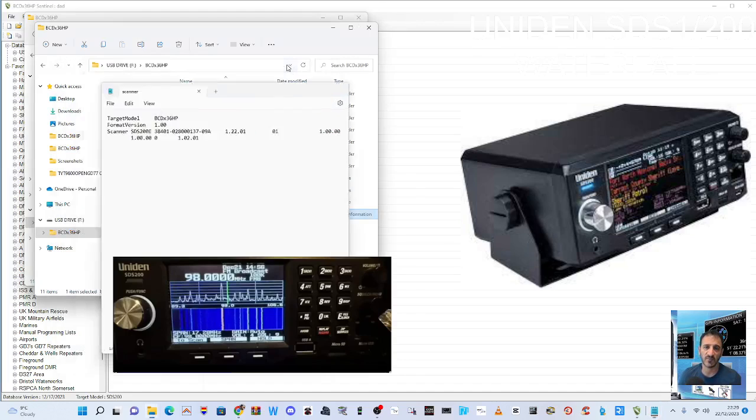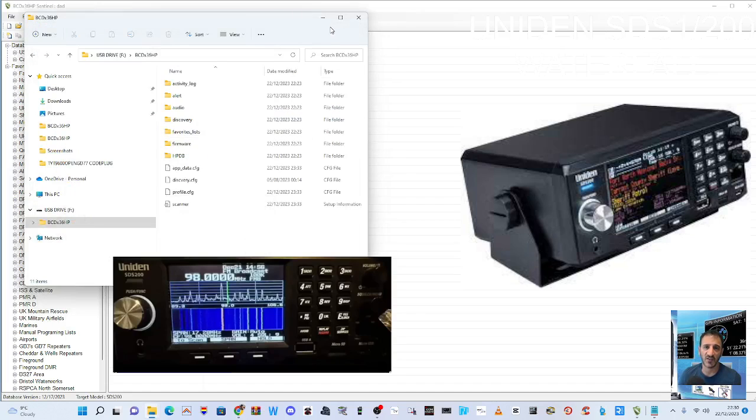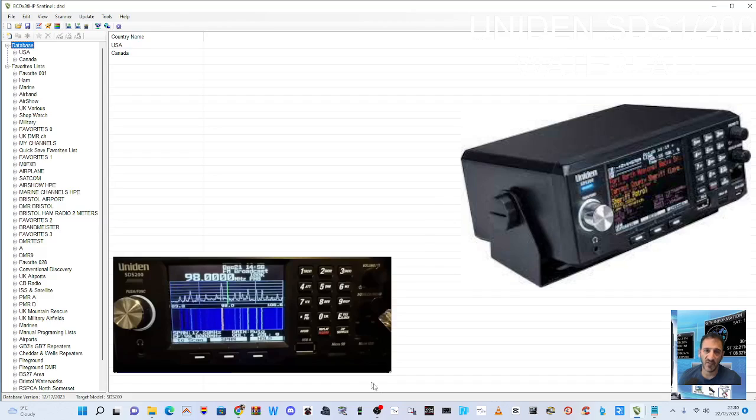Yeah. But also, if you go into firmware, we've got the bin files here, the two bin files that you would need to upgrade the firmware. I haven't got a clue how to make it upgrade from those bin files, and I don't even know if I do, whether it will cause a problem with my scanner. This is why I keep saying don't do this, but I'm an experimenter, I'm a ham radio operator, and we like to tinker. So if someone else can think of a way to make these SDS200E, Europe model, not USA model, because they're going to work fine, load up the waterfall.